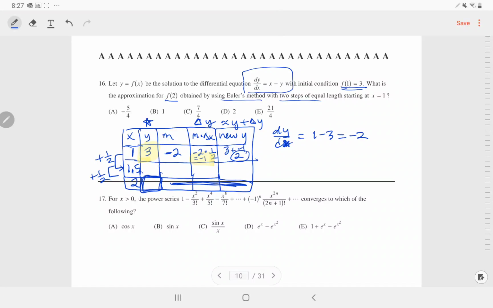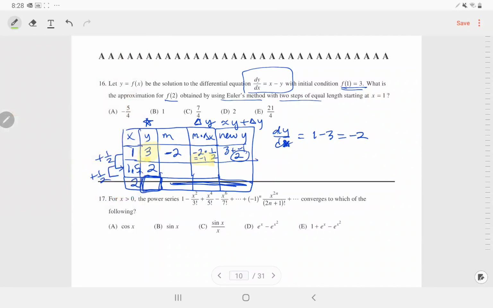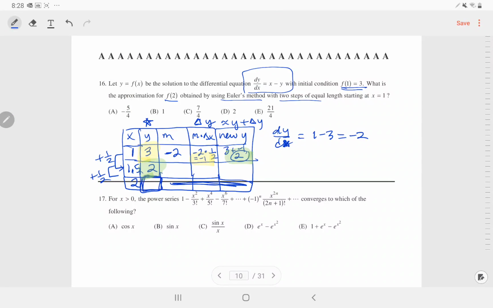Okay, and then this number gets put over here. So I'm going to highlight that for you. Let's see, we'll highlight in green. Let's see if that works. So this one is this one. Okay, it just moves over to that spot. And then you repeat. Okay, and you guys know this because you kicked butt on this question. 16, 94%. So most of you know this.